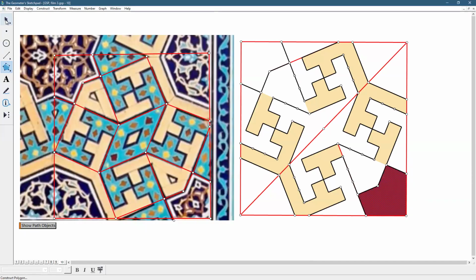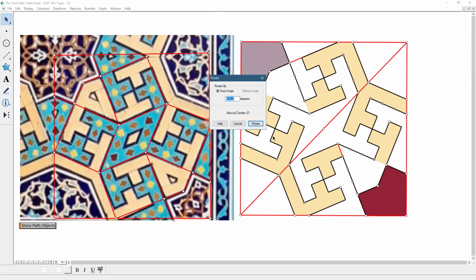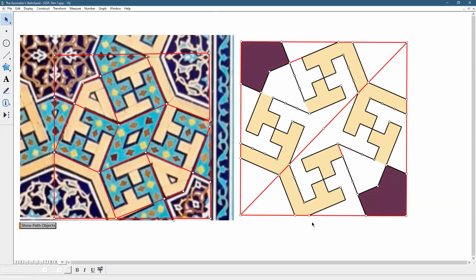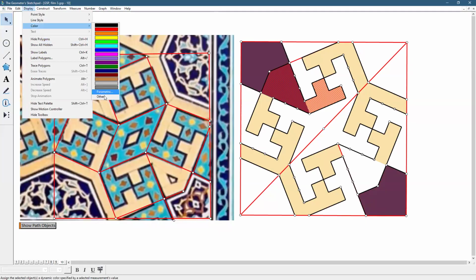Okay, so I got a colored reddish one, and then transform, rotate, perfectly fine. Okay, so I got what I wanted. Now I have to do these triangles. These are not really difficult parts. I can do them this way. Don't worry about color. So display, use the same color.